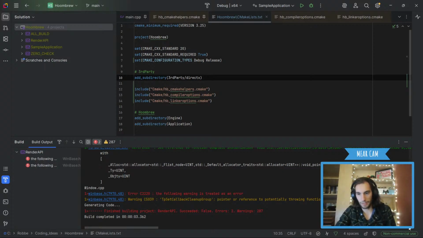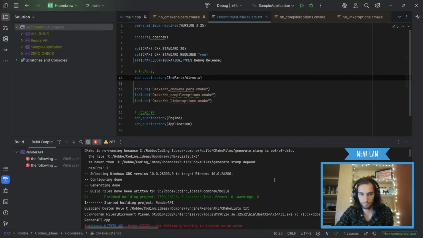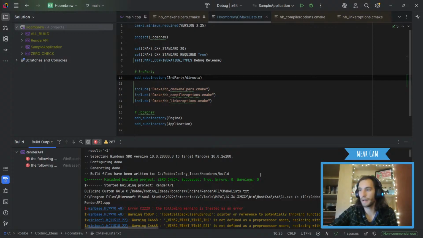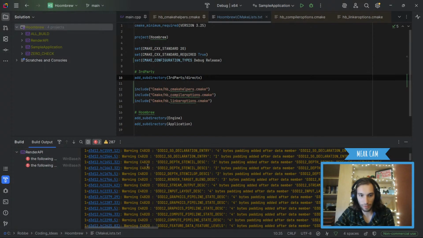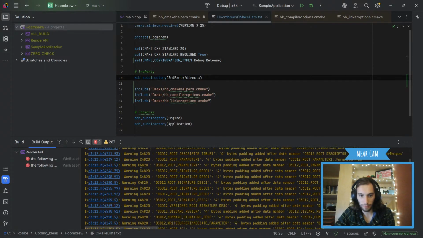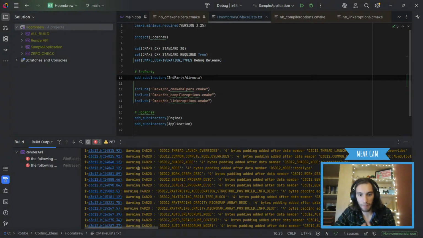It's still bad. This is also why you want to hide these dependencies, because they have errors. See, this is all WinBase, in WinBase, in Win, in DirectX 12, in DirectX, right? This is all not my files.